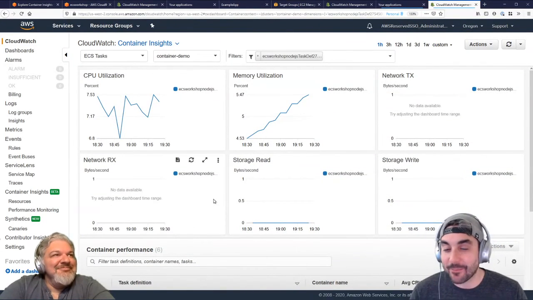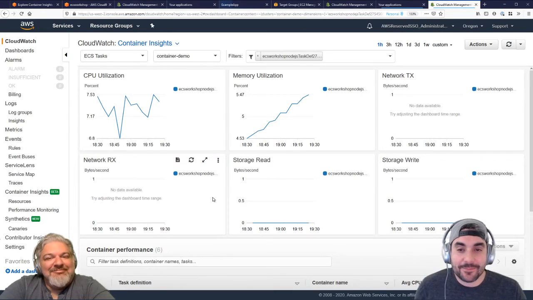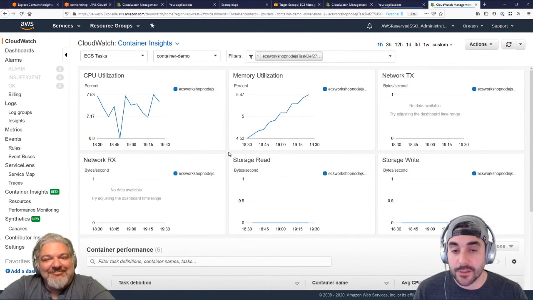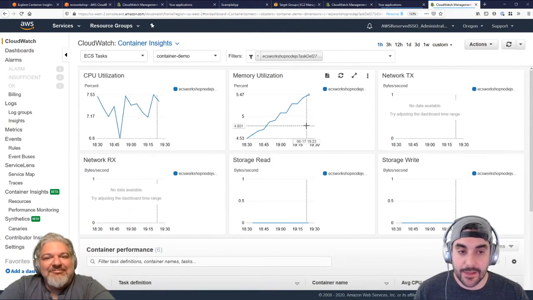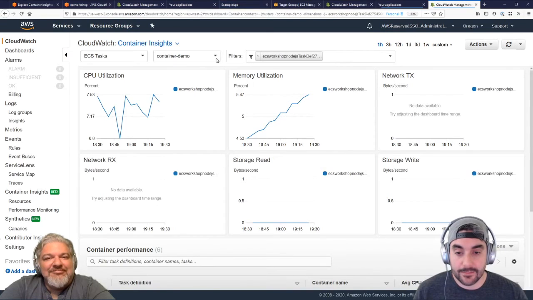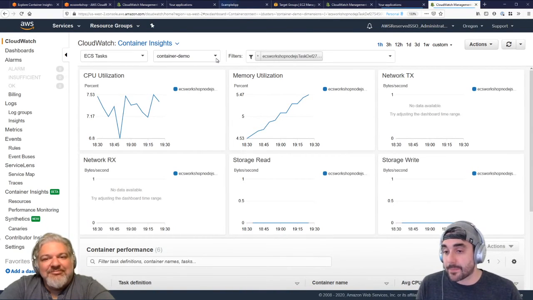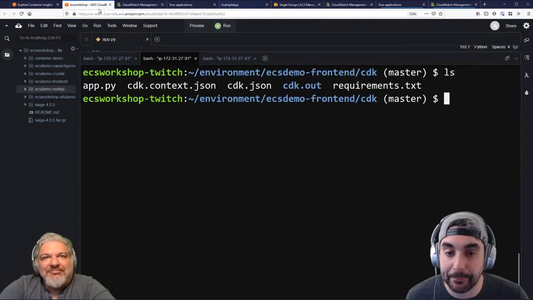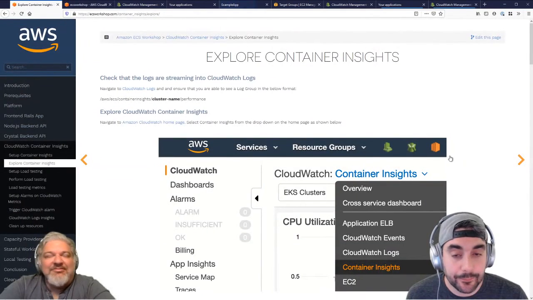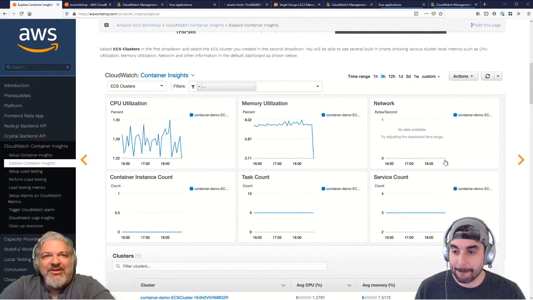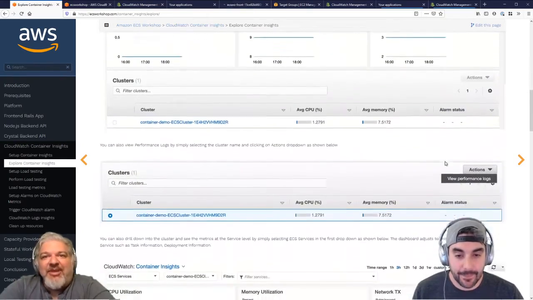So, anyways, I'm not a 400 level expert on Container Insights, but I will say there's so much value that I can derive out of this data that I can use to take action on, or ideally we have auto remediation in place. But when things aren't working as I expect, I have a central place where I can go look and actually see what's happening in real time. Exactly. And again, to turn it on, it was a simple command on the command line. It was the equivalent of checking a box.